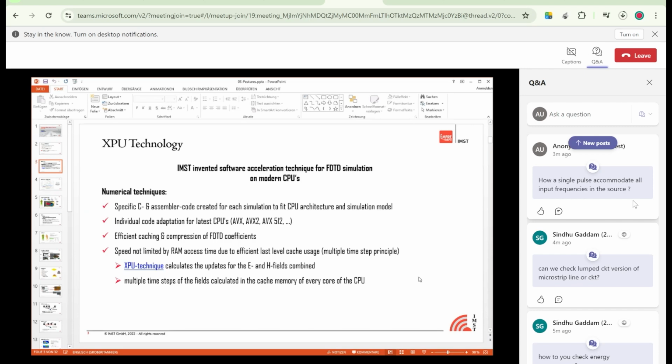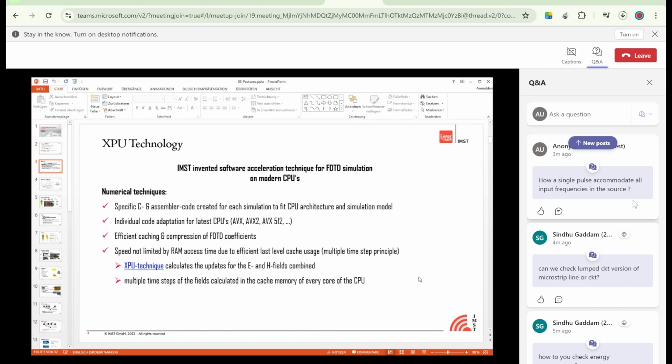That means the cache size, for example, or the number of cores, or some registers which handle floating point operations in parallel. We make an individual code adaptation for the latest CPUs, so-called AVX or AVX2 and so on.